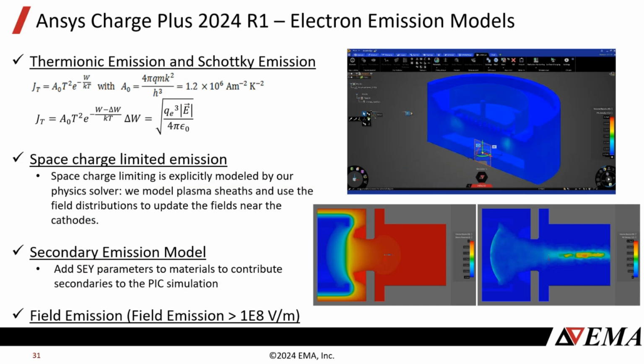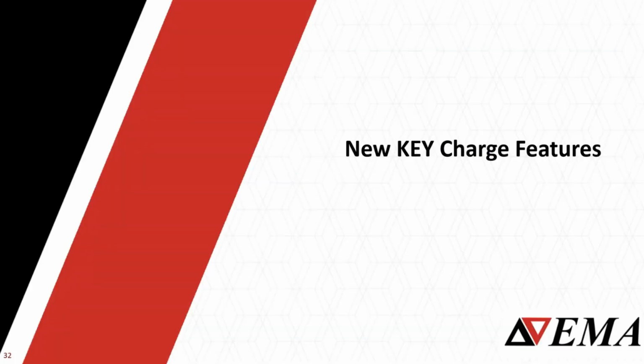The other things that we released earlier this year in 2024 R1, which is January, or even the end of last year, is a lot of emission models for generating electrons inside the system. So we've developed the thermionic emission or the Schottky emission process. Secondary emission models we've had for a long time. We needed it for the spacecraft charging applications, but here we also have them if you are worried about secondary emission inside the chamber near the cathodes. And then field emission, let's say the fields get very high, so this is cold emission. These are all important for various applications like discharge models, but also electron gun models. So these were also things that were developed.